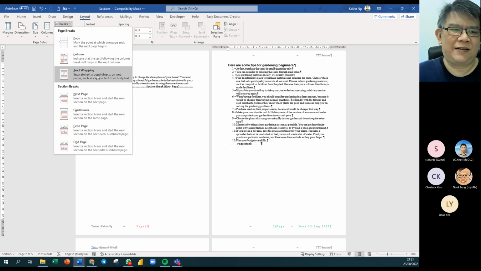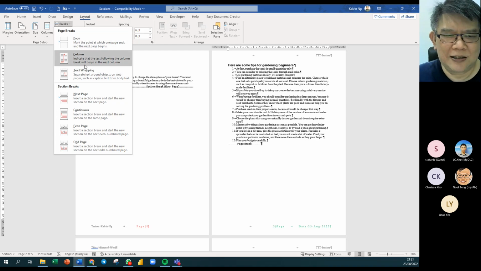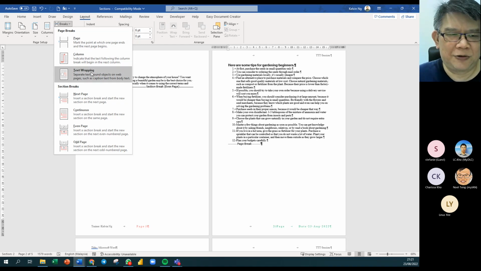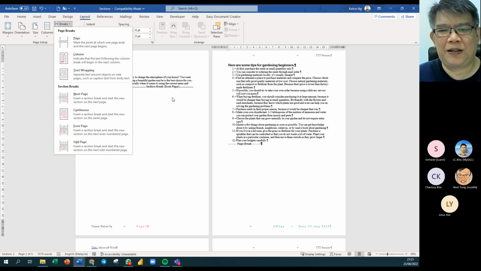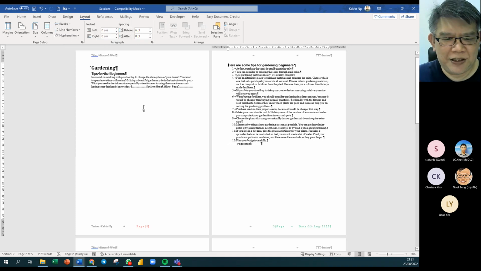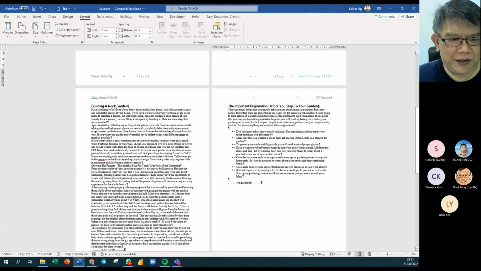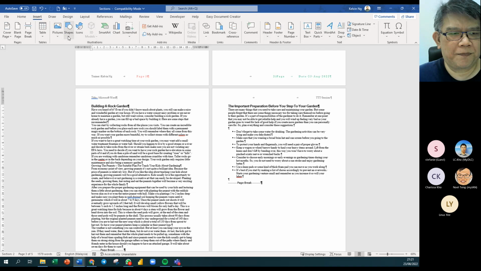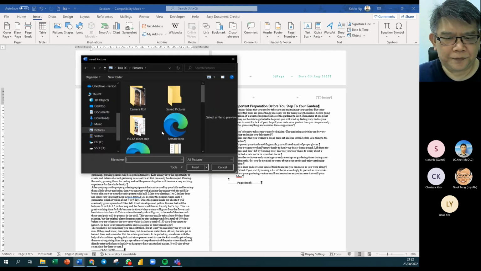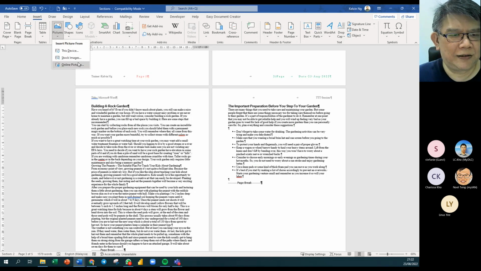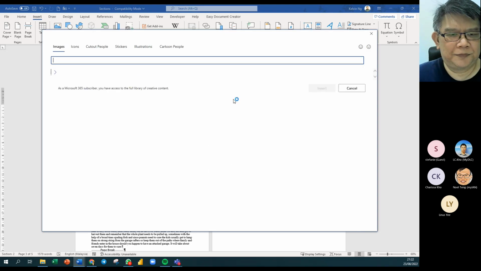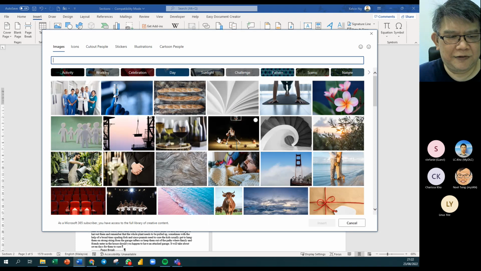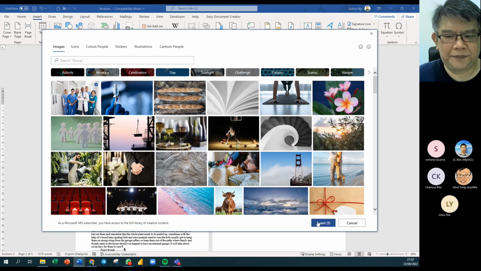Now this is a little bit hard to present. I would rather you don't use this. Just use the text wrap, that will do. No need to do the text wrapping like this. So if I want to put a picture in here, I just insert a picture, a thing I take from the web. Let's just say I'll take this people here.